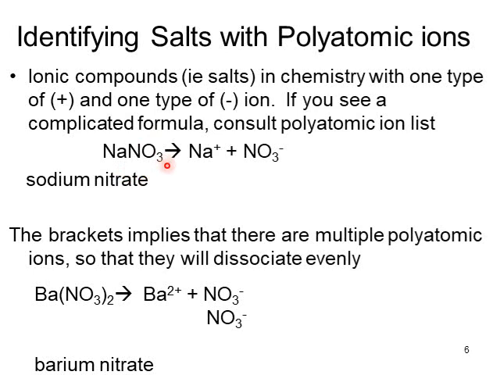Just like before, though, they have to have equal amounts of positive and negative charge. So sodium nitrate is going to have one sodium ion, one nitrate ion. Positive, negative, equal amounts of charge. Again, the 3 on the bottom does not measure charge. That's just the number of oxygens we have. If we have a larger positive charge, we're going to need more negative charges. So barium nitrate has 2 nitrates, because each nitrate is -1, it counterbalances the barium +2.